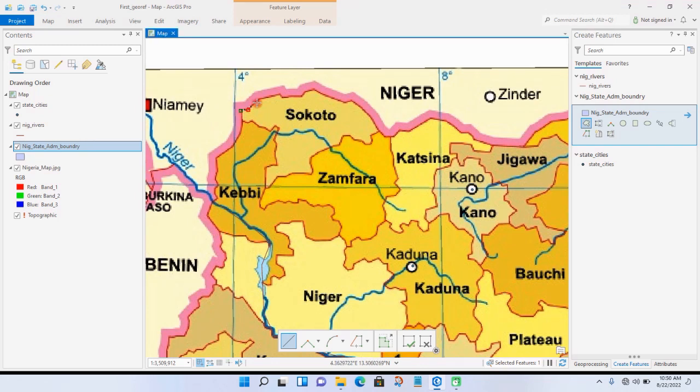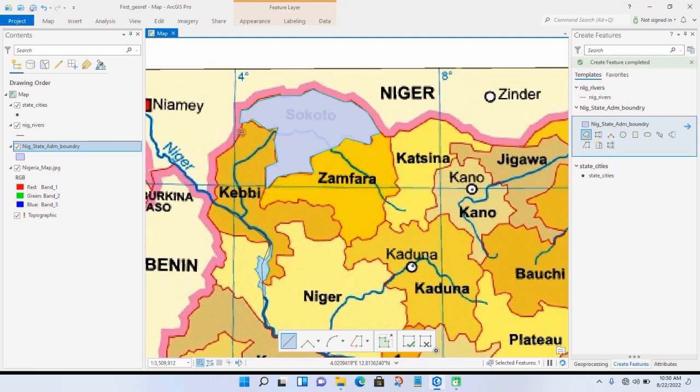Let's start digitizing it. And double click. So let's go to the next state.